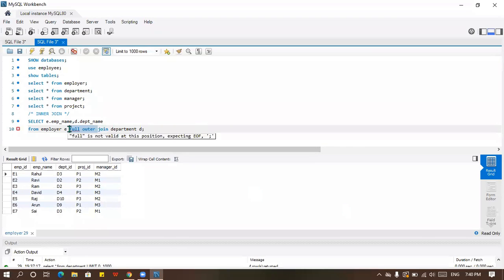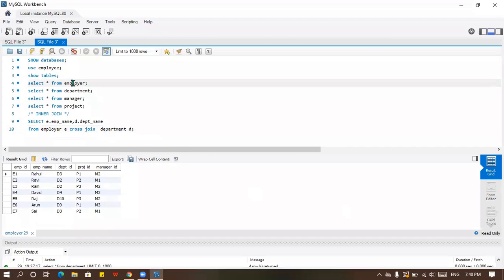Cross join department D. In our employee table we are having employee ID, employee name, department ID, project ID, manager ID.